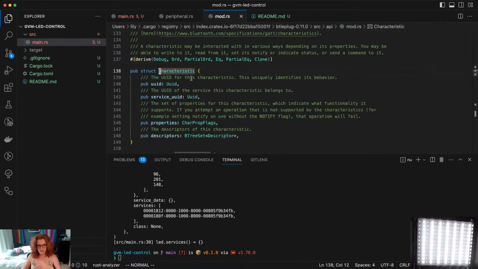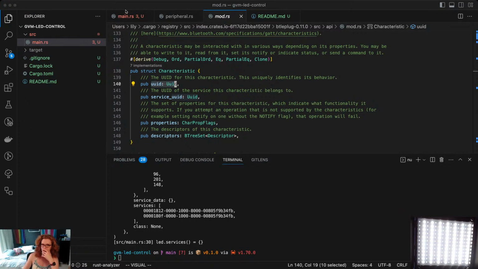And a characteristic is actually a thing that just has a bunch of public fields on it. It doesn't have any magical Arc reference to the outer manager or whatever. So if I really wanted to, I could potentially just sniff all this information off the wire and grab it. So maybe we'll try to do that.